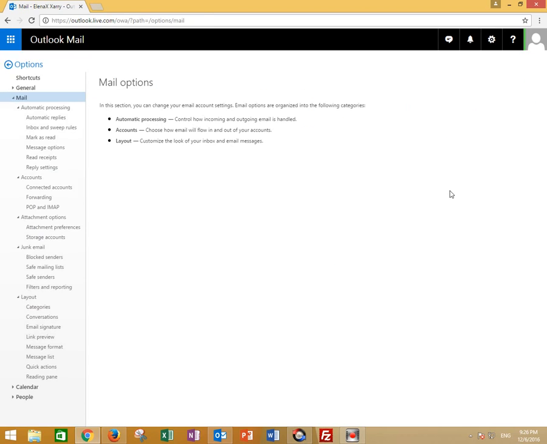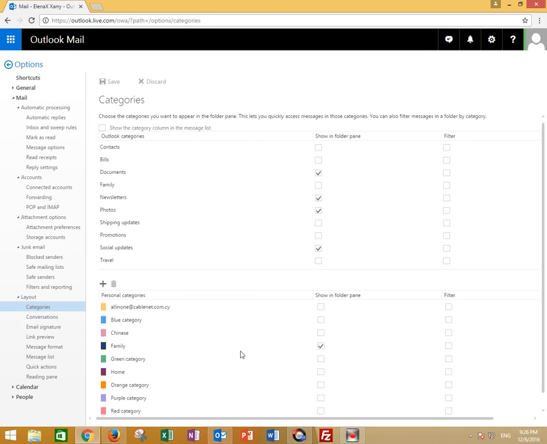Now here under categories, we are able also to have them displayed, and it's quite easy to go from options and enable it. So we come here and we will enable home as well. We will save it, and before I leave here I will show you something else. Outlook.com has an automatic way of classifying according to documents, newsletters, photos. You can also use these if you like, which will also help in creating extra categories that maybe you did not think of.